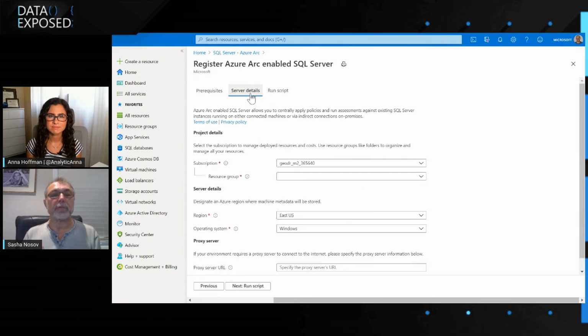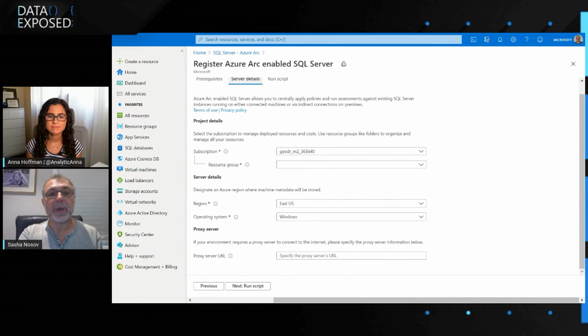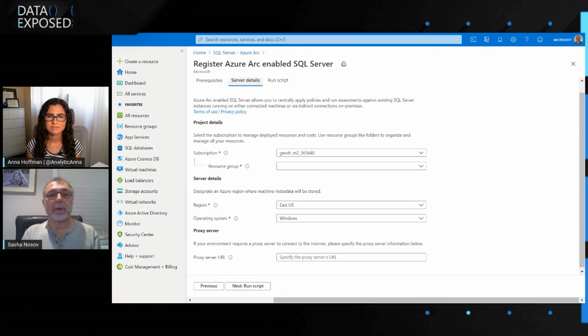And then when you go to server details, you need to provide very basic information about Azure, where you want to create the projections of your environment, and some of the server details, which again is very basic. The only thing you need to specify, if you're using an HTTP proxy, is that you would have to additionally provide it.